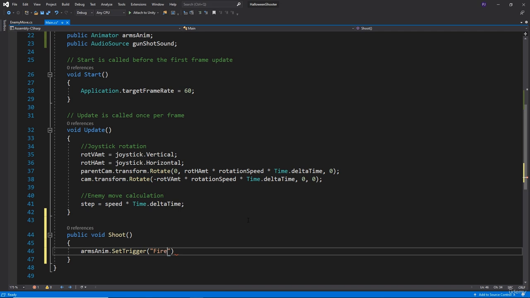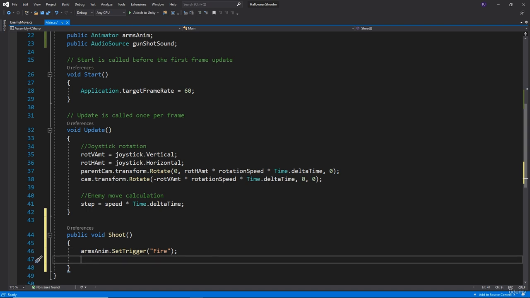It has to be spelled exactly the same way. So if it's got a capital F, it has to be capital. If it's lowercase f, lowercase. Otherwise it definitely won't work. Okay, and then we simply want this gunshot sound to play. Gunshot sound, there it is, dot play. And that will simply play that sound.